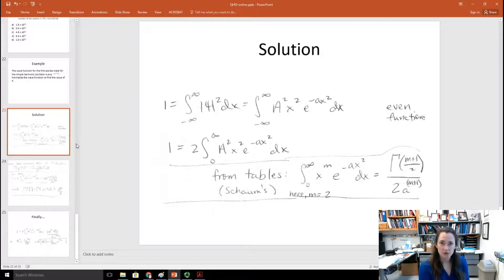So plugging in for what our value is for our wave function, ax e to the minus little ax squared over 2, and then squaring that, we get the integral from minus infinity to infinity of a squared x squared e to the minus ax squared dx. Now, this is all even functions. That a is our undetermined constant. So since it's a constant, it'll pull right out of our integral. And then we're just left with the integral of x squared e to the minus little ax squared dx.